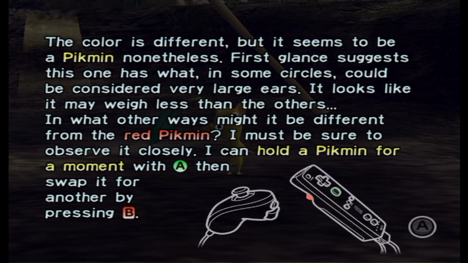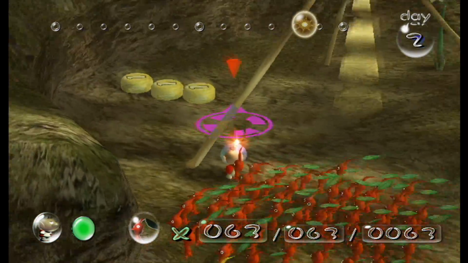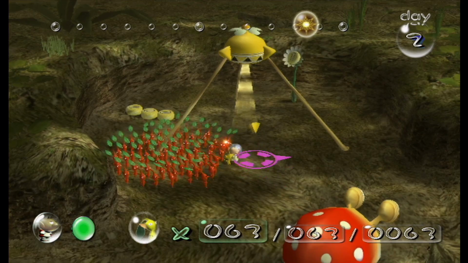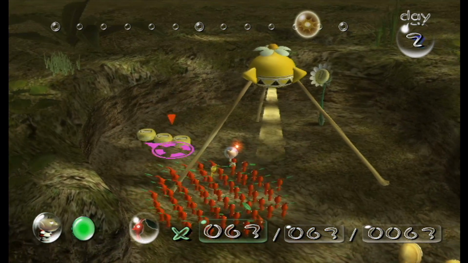I can hold Pikmin for a moment with A, stop it for another by pressing B. So yeah, if you hold a Pikmin by pressing A, and you press B, you can throw the other kind. And since they're lighter, you throw them a lot higher.